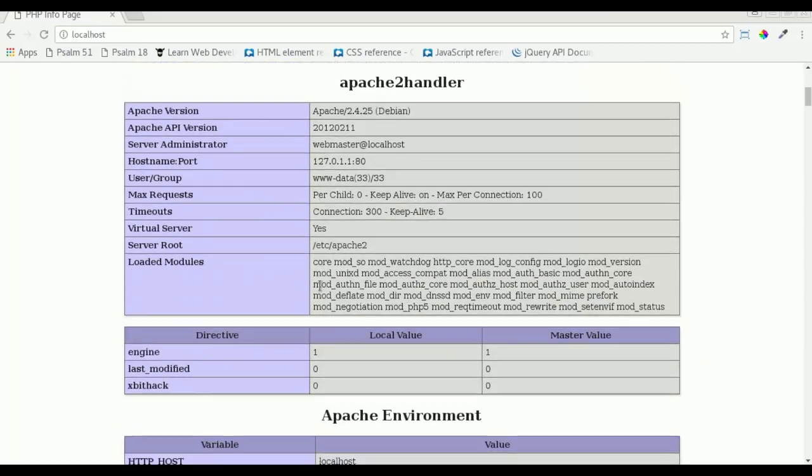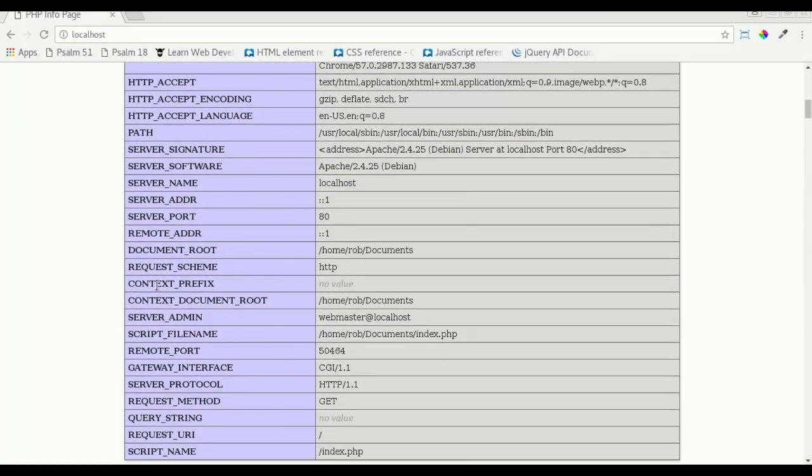You can scroll down to confirm that your Apache root has changed. You can see DocumentRoot for your server is now your home directory, the username, then the documents folder, which you're going to use in substitute for the www which you had as your default.